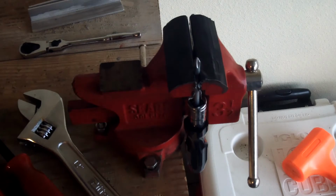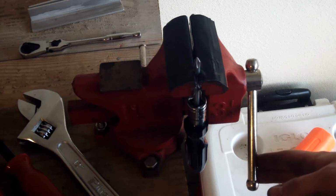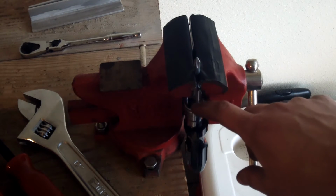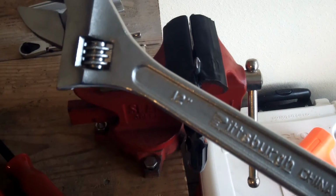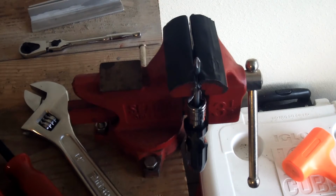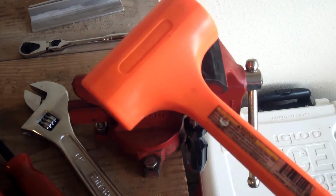So I'm going to get it set up to get the handle off of the screwdriver blade. Here's my setup. I got a vise here, and I got it hooked up in there and tightened down as tight as I can get it. I got an old Taiwanese 14mm socket here. It really doesn't matter about the size, but that's what I got on there. And then I got this old 12-inch Pittsburgh Tools adjustable wrench, and my big old orange BFH to hit it with.